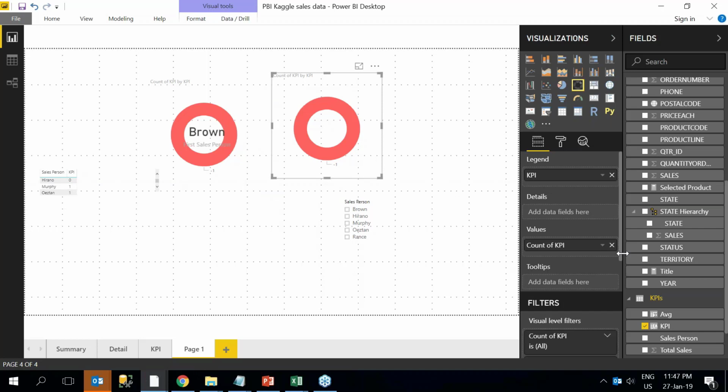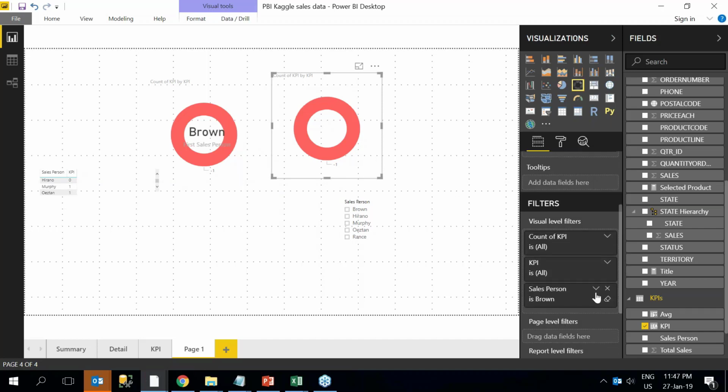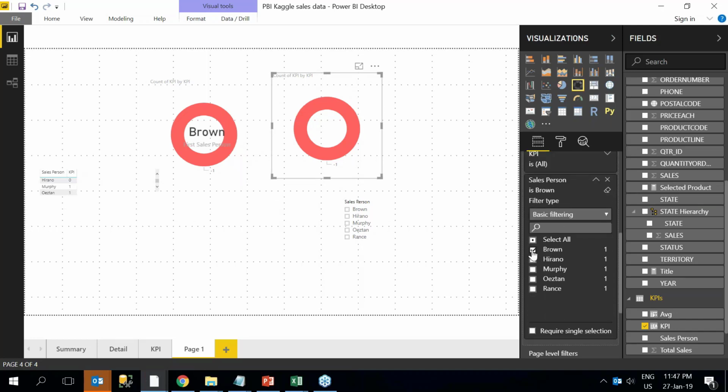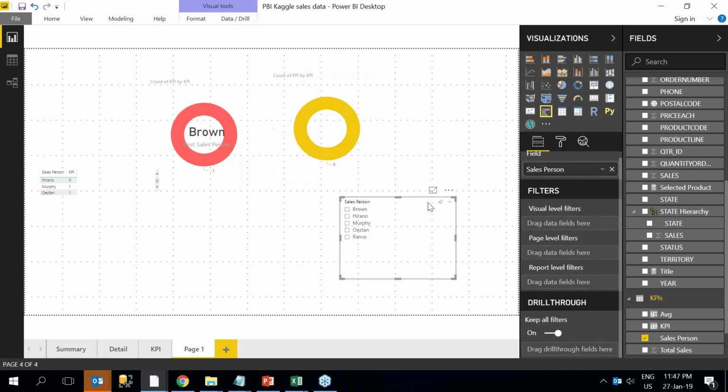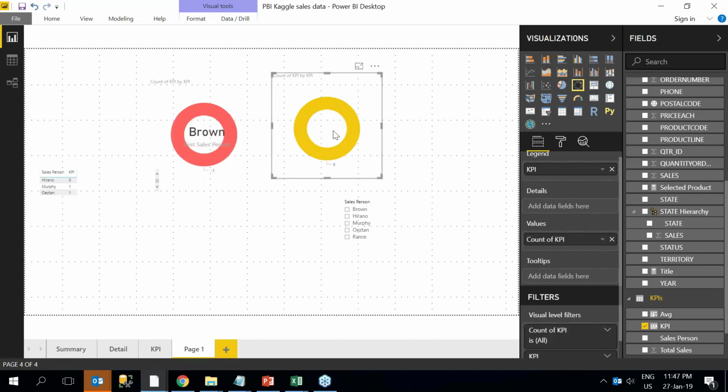So here in the visual level filter, you can just say salesperson here now, and then you can copy this one and create the same.